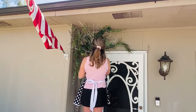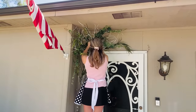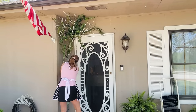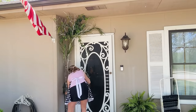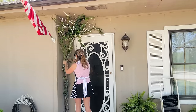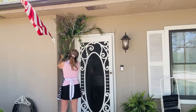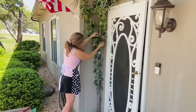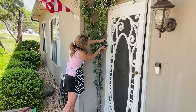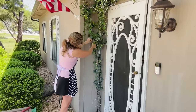I zip tied a lot of them because, as I've told you guys before, I get a ton of wind up here on my hill. I wanted to make sure none of my little greenery pieces go flying off, and I kind of tried to add them into each branch of the Hobby Lobby tree so it looked more realistic. I'm going around with some cheaper fake greenery around the base of the tree, and I did want to cover up the part where I zip tied the Hobby Lobby light-up tree to the original real tree. This would probably look more natural if I'd used all real tree branches, but because I love the sparkle and shine of things lit up in the evening — kind of like that Christmas tree magic — I went ahead and added in the Hobby Lobby light-up tree branch.